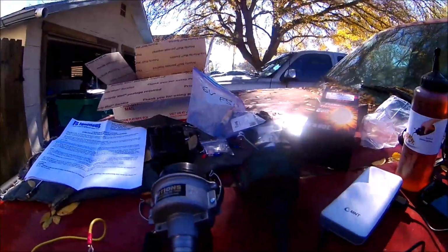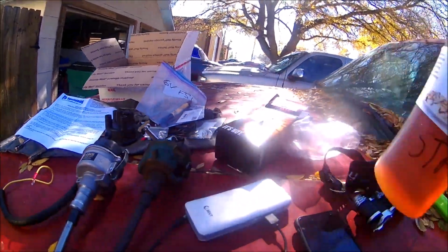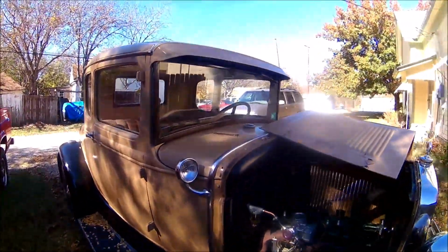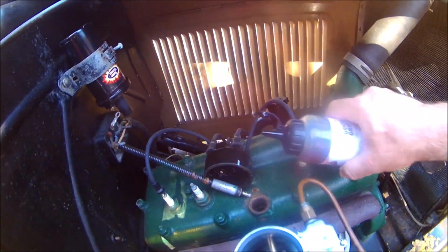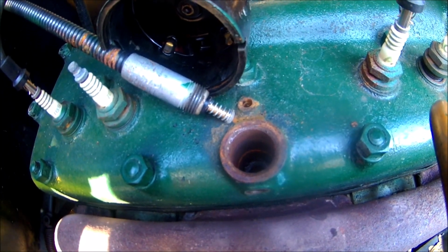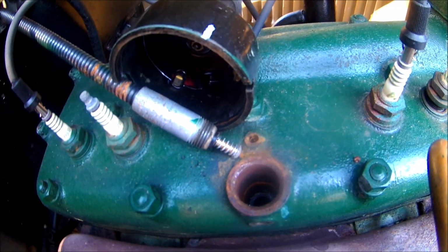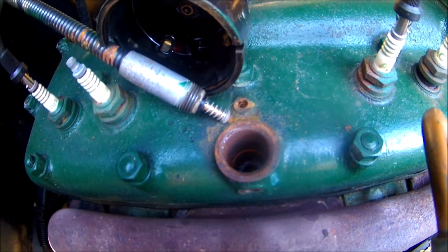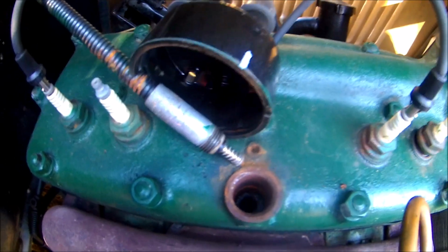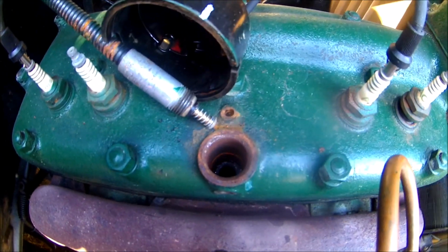All right, so they recommend putting a little anti-seize right around here on the top. I really don't have any anti-seize, so what I'm going to use is just a little STP. I'm just going to put a dab on my finger and rub it around in there. That way, when I go to put the distributor in, it'll slide in nice and easy.